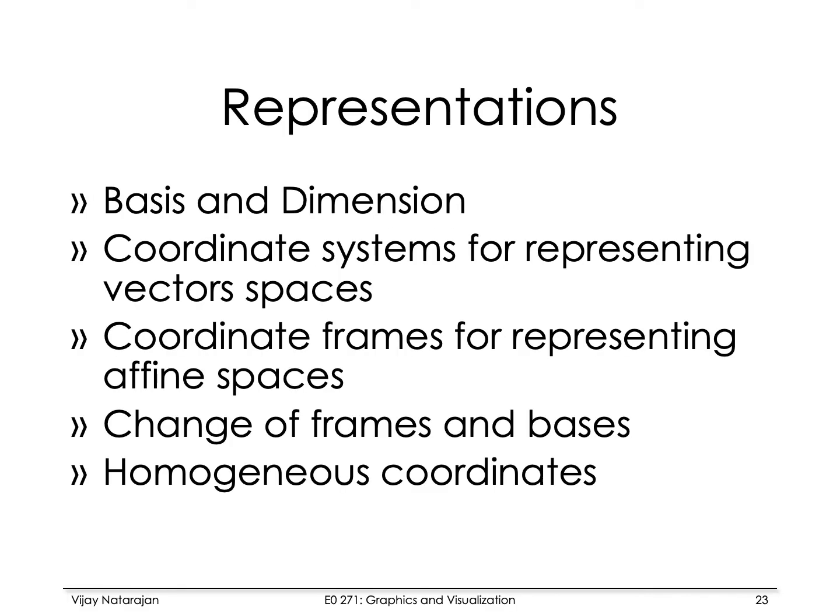Let's now talk about how we can represent the geometric objects so that we can do computation on them. In order to talk about representations, I'm going to assume that you know about the basis of a vector space and its dimension. I will introduce coordinate systems for representing vector spaces. Then I will talk about coordinate frames that help represent affine spaces. We will talk about how to change basis of the frames and the coordinate systems. And finally, I'll talk about homogeneous coordinates that help us to unify the representation of vectors and points.